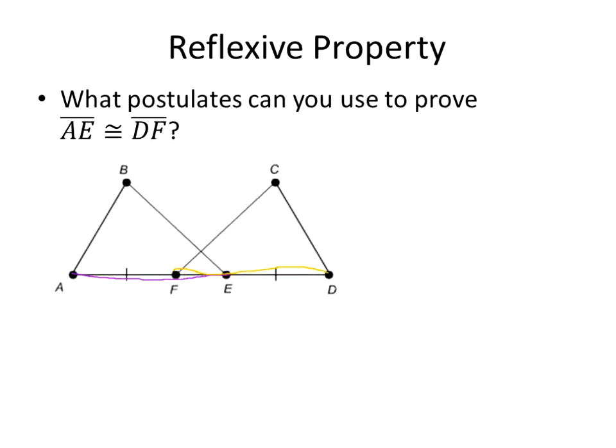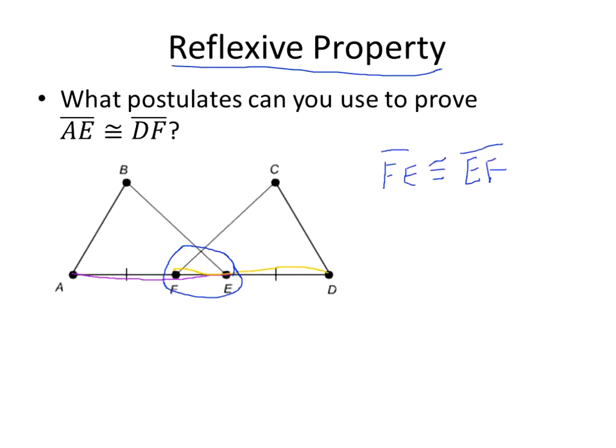And so that section that they're sharing, since it's the exact same section, reminds me that probably one of the things I'm going to be using is the reflexive property. So since they're sharing that part, then we can say line segment FE is congruent to line segment EF. And that's one of the postulates that we can use with reflexive property.